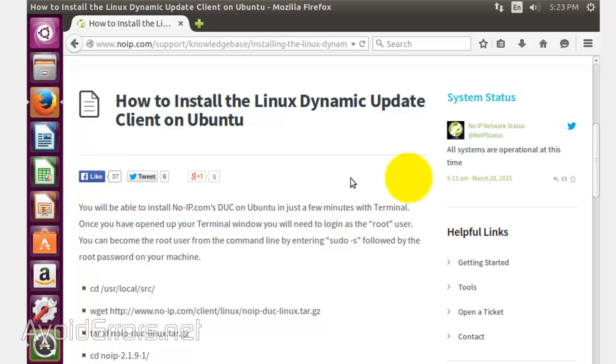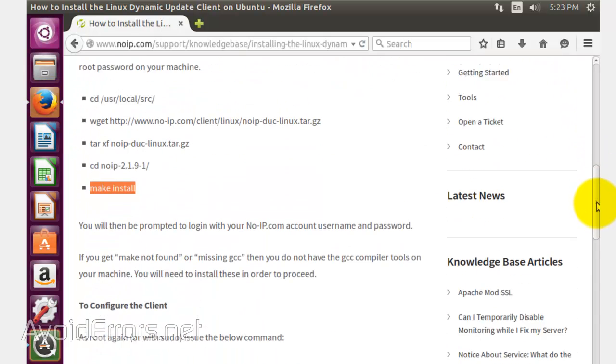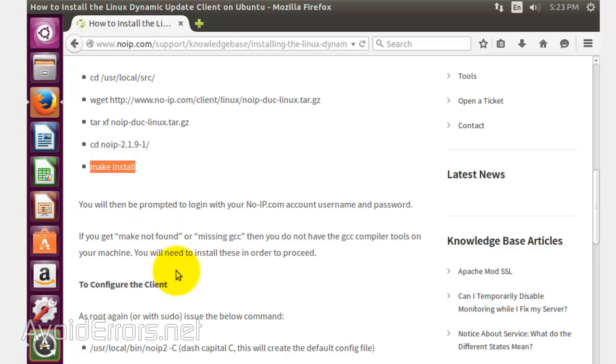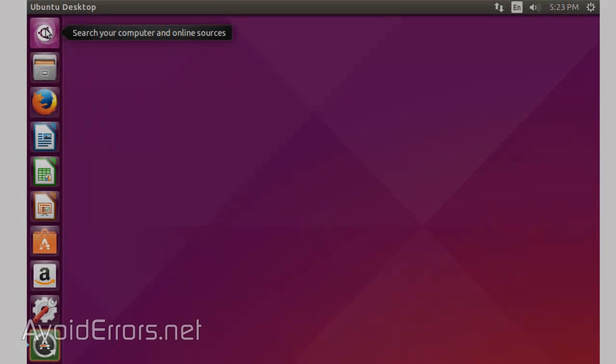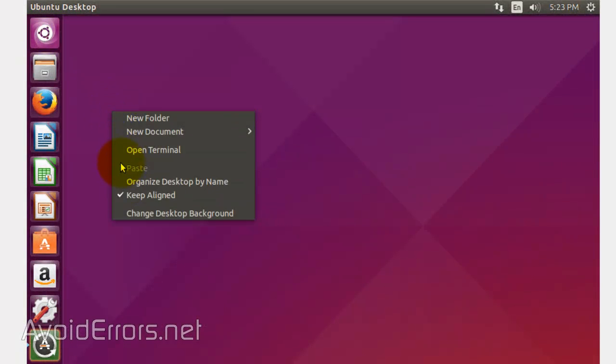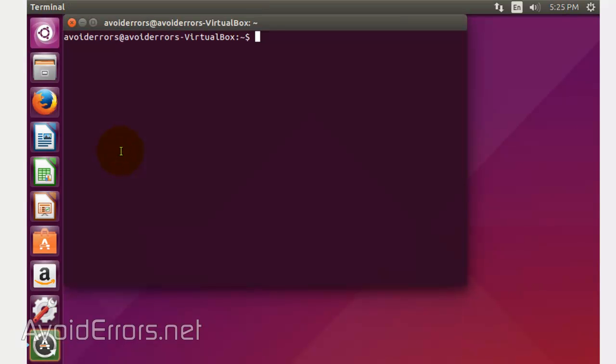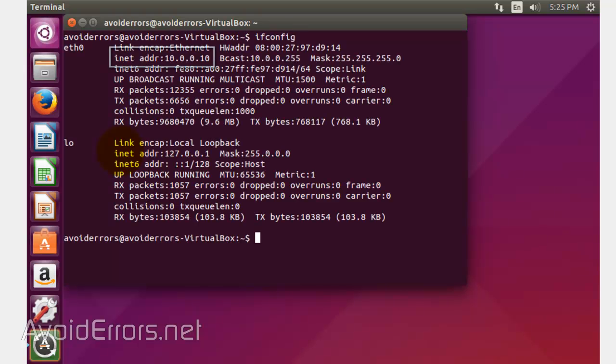Now I need to do a port forward, so any request going to that host name will be forwarded to this Ubuntu PC. Now, first, again, open the terminal and enter ifconfig. Locate the Ubuntu IP address. In this case, it is 10.0.0.10. Now, I'm not using a router. I'm actually using the modem of Comcast.